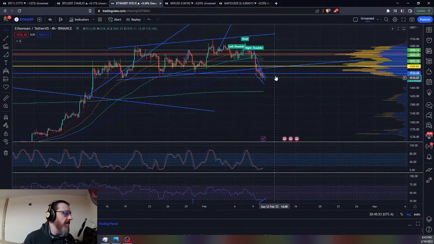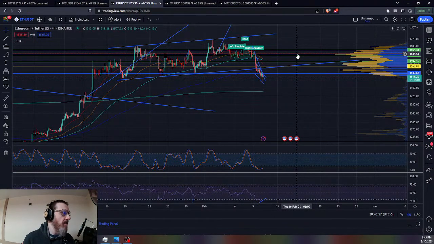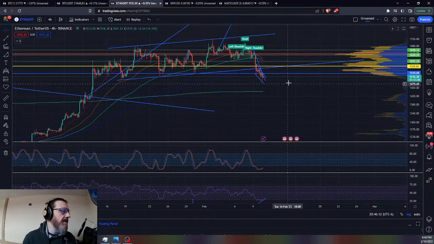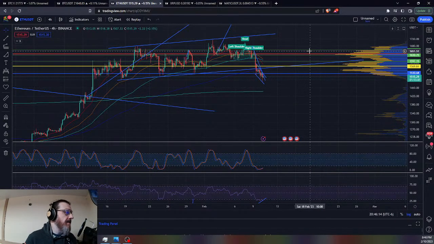Which, keep in mind, there is resistance above us. There's no reason why we can't come back up to like 1636 and then come all the way back down to where this 200 daily moving average is, like around 1442. So there's no reason why we can't get thrashed around like that, because there is a decent chance that we are in a Wyckoff distribution right now. So keep in mind, for fake out moves like that, it is totally possible.